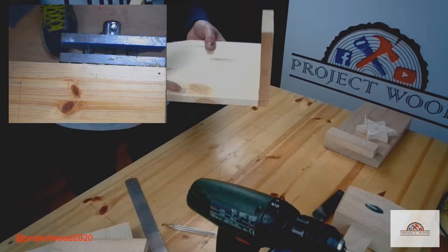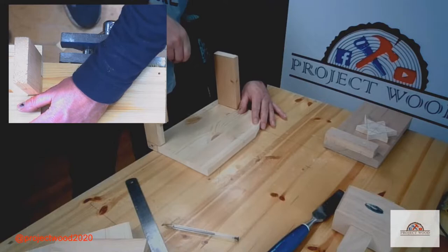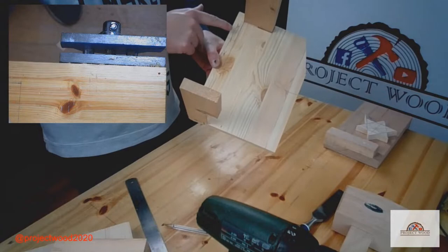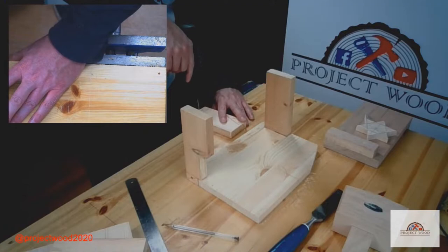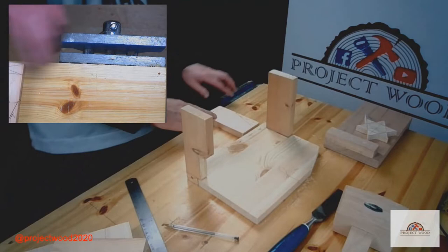We also have 2 pilot holes here on the base, so we might as well drill those. Here, and that is for our side here to fit on, or the back side. That back side piece also has a pilot hole that needs to be drilled. So again, just in terms of efficiency, while you're drilling, at the one time. Now we're getting there. Just the roof to do in a second.